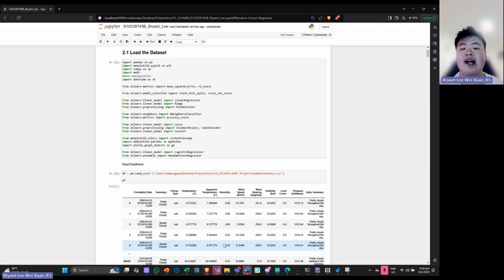In this project, we set out to predict temperature as well as explore classification based on weather summaries. To do so, we imported a suite of essential libraries and models. We began by loading tools like Pandas, NumPy, and Matplotlib for data manipulation and visualization, along with Seaborn to create insightful correlation heat maps.